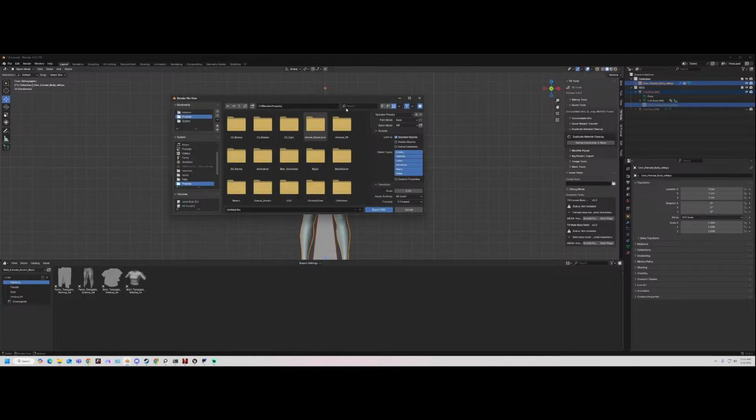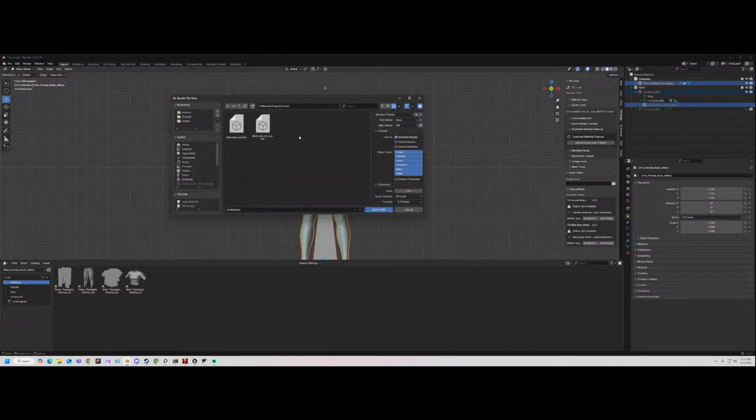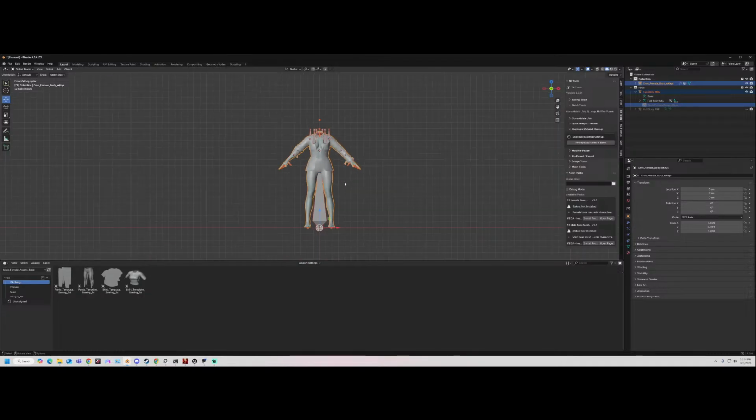So if I go to projects, let's see, I should have a trash folder. Cool. I'm going to call this demo full body MSL. Now, you do not have to name it MSL if you don't want to. You can name it whatever you want to. You can call it Jim, Bob, whatever. It doesn't matter. You can have it technical. The naming is just the naming so that you understand it. I include the MSL at the end to make sure that I understand that this is on an MSL rig. Export it, and you're done.